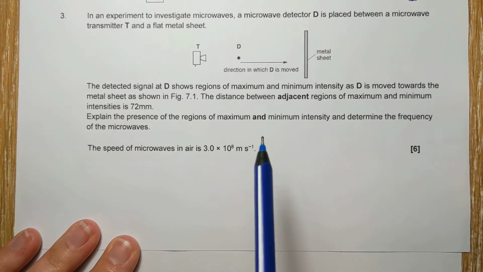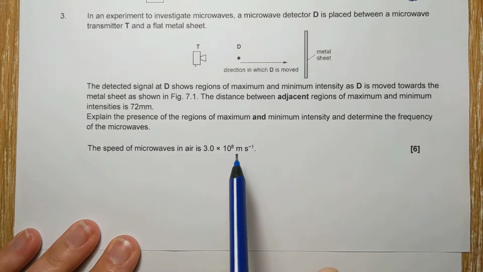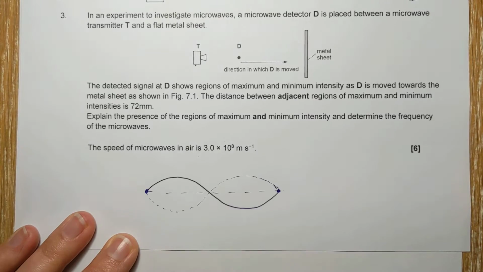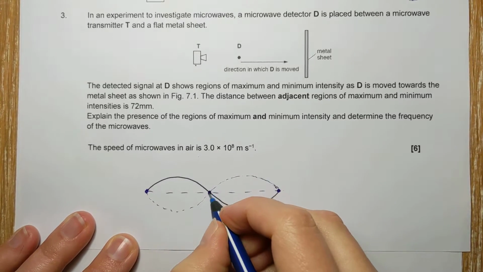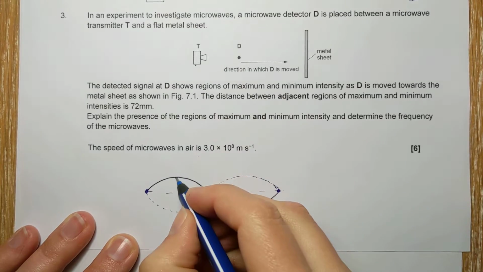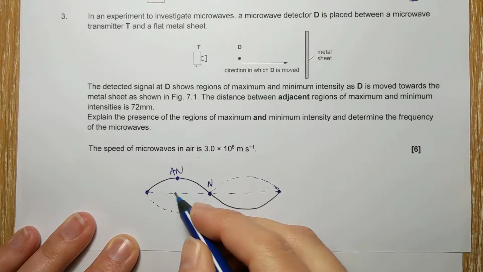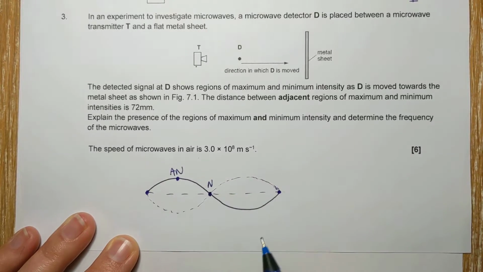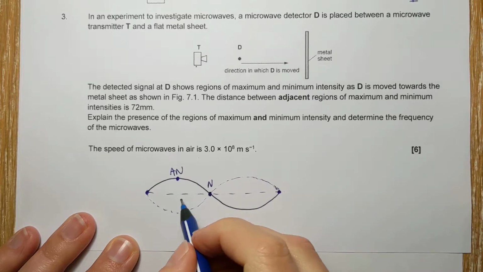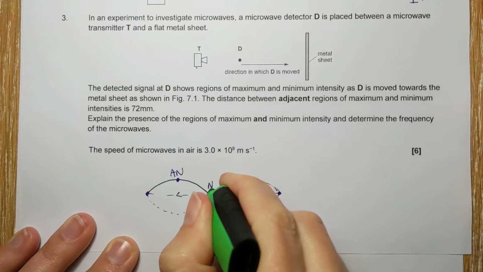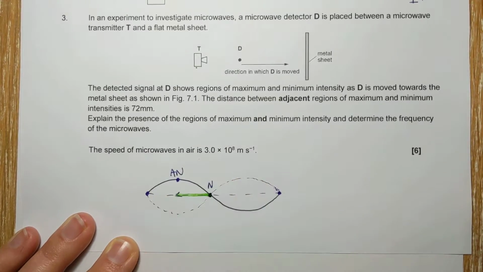This is how you do stationary waves with microwaves. Okay, but we're going to draw it as waves on a string because that's just so much easier to look at and think about. Okay, and here we've got a node. Remember, that's no displacement. And then here we've got the N for node. And then here we've got an antinode, maximum displacement. And now we can clearly see that the distance from a node to the next antinode, that's a quarter of a wavelength.